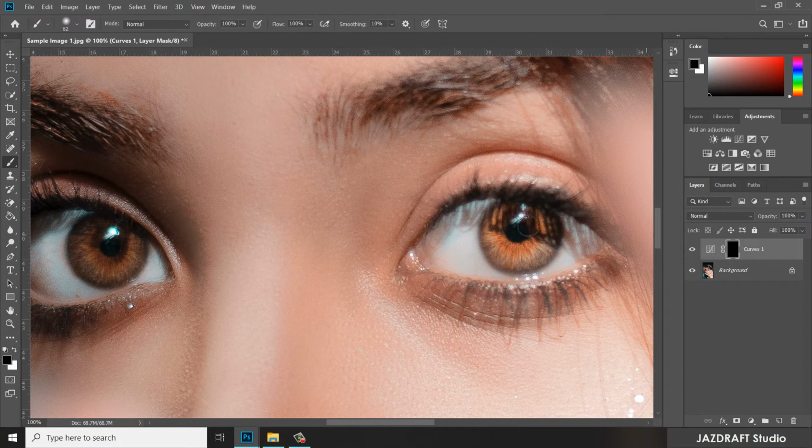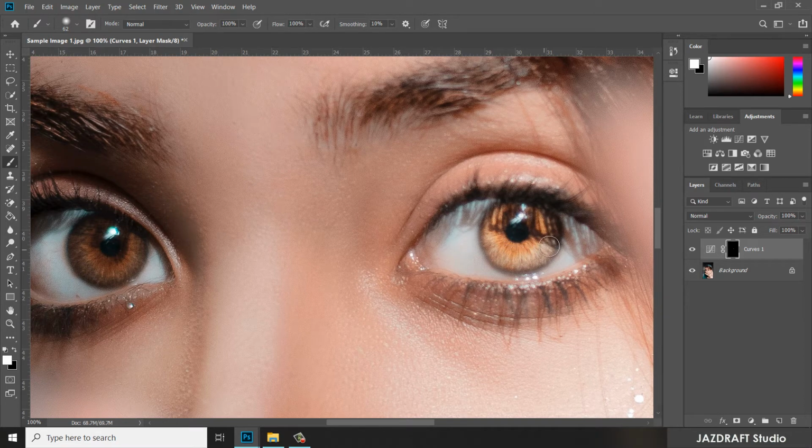Now I'm going to brush on this while this one is white. So click this one and it will change to white, or you can press X so that it will change. Why I'm selecting white is that I'm going to make the eyes only brighter. As you can see, it makes the eyes brighter by brushing it. White paint, white color, means it will reveal the effect.